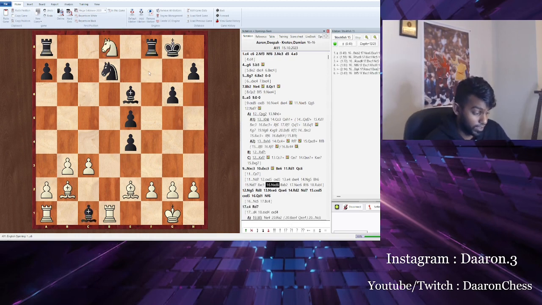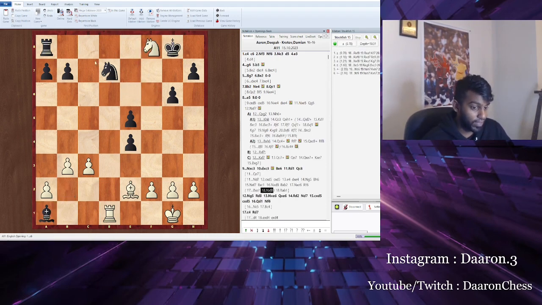He takes the queen, I take his queen. He takes the bishop, I take the bishop. If he takes the rook, I take the rook. And if he takes the knight, I take the bishop. And once again, I have a nice solid 0.7, 0.6 advantage after all that work.